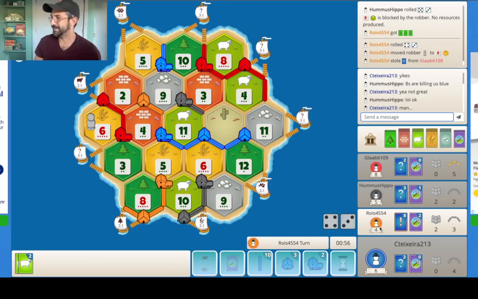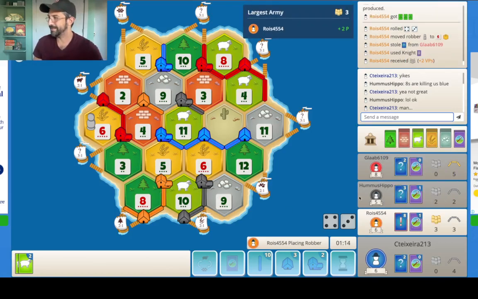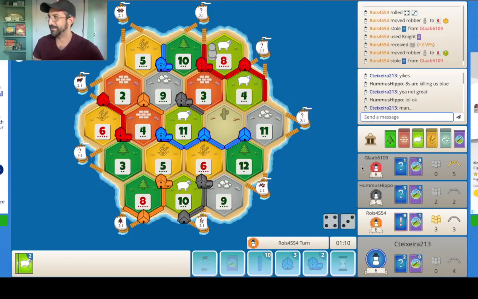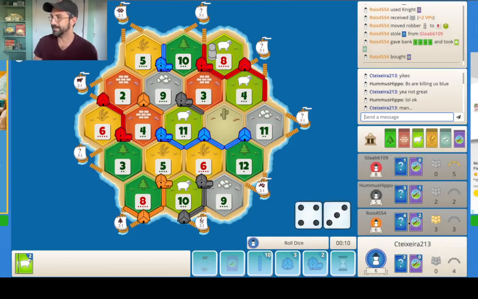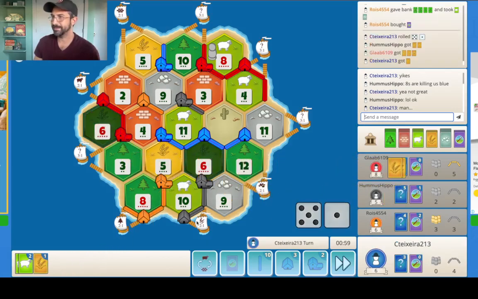Curious to see what yellow does here. I mean, yellow, again, it's got the army. Not surprised. Going right back on the eight, I'm sure. Yeah. I mean, we could sneak in here. That's the thing. We could sneak in here. And who knows with this guy, right? Six.